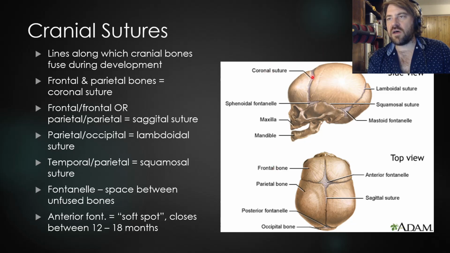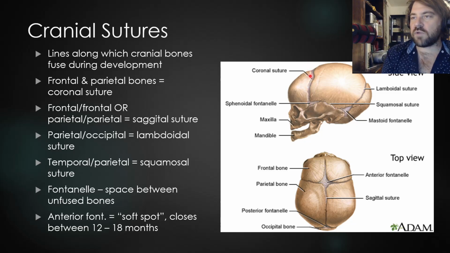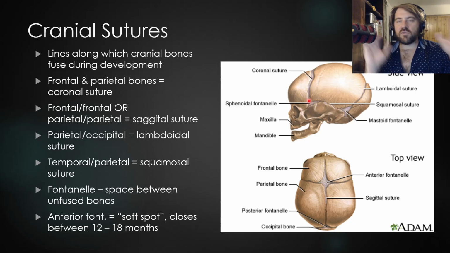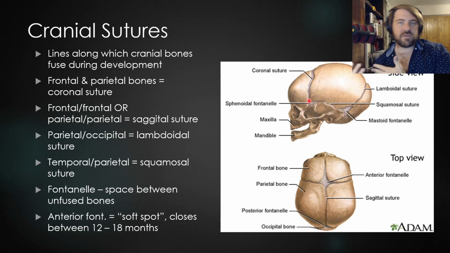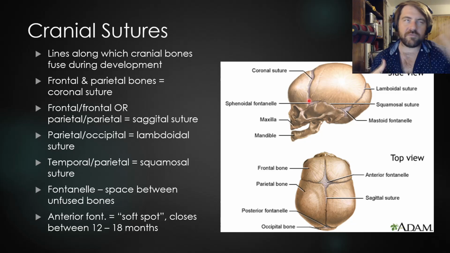So let's talk about the other stuff. The coronal suture is right here. The coronal suture fuses the frontal and parietal bones. So there's the frontal bone here, just one frontal bone, and then the two parietal bones left and right. That's going to fuse along the coronal suture. Coronal suture, again, should tie back to something that you already know: the coronal slice, which comes down like this. So the coronal suture is very similar to the coronal slice in terms of the plane that it's on. The coronal suture is on a coronal plane.